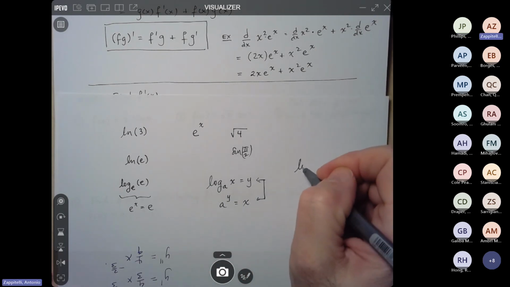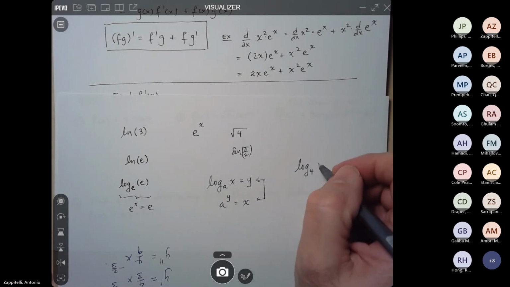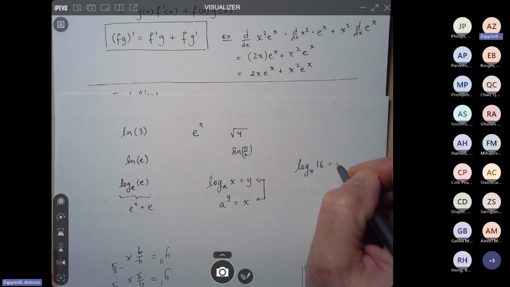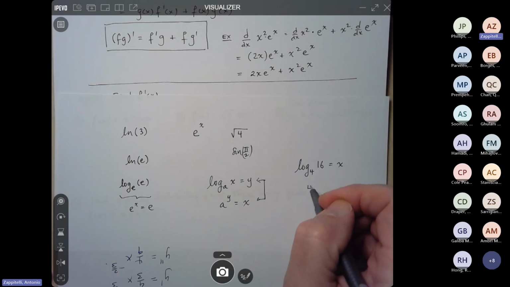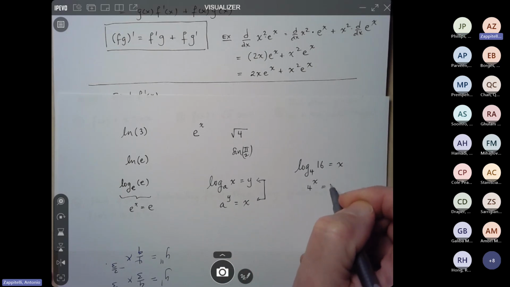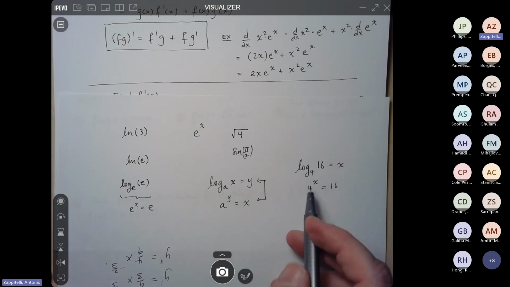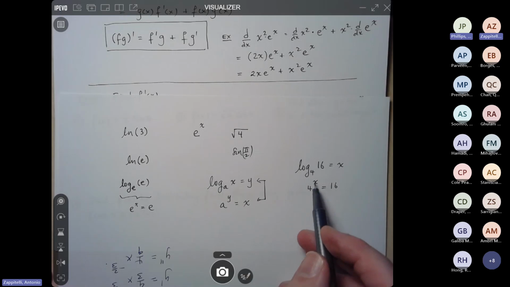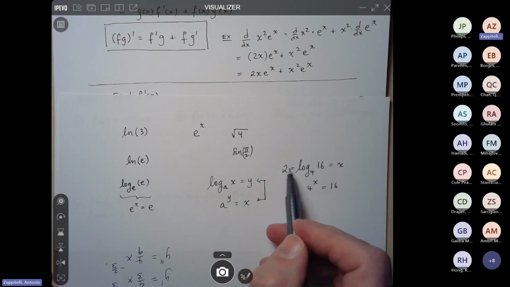Yes. So when I write log base 4 of 16, what does this represent? If I call this number x, what is x? It's the power of 4 that's equal to 16. And what would the answer be here? 2. Exactly. So log base 4 of 16 is equal to 2, because 4 to the exponent of 2 is equal to 16.